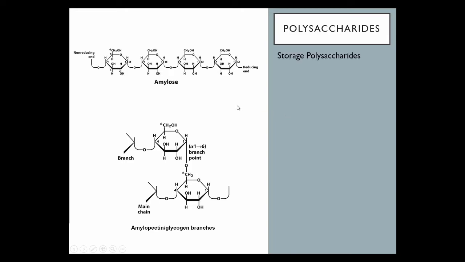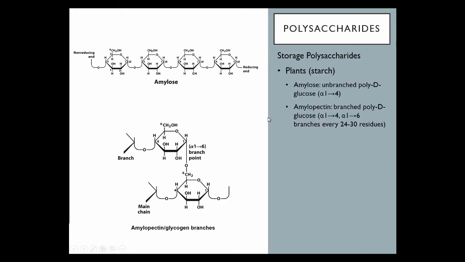So these are just some examples of different types of polysaccharides. They generally serve two functions. They are either used as storage or they are used as structural elements. So these are examples of storage polysaccharides. Plants use a lot of carbohydrates because, remember, they're the ones that actually make carbohydrates. So many polysaccharides in plants are in the form of what we call starch. Most of the energy storage in plants is starch.